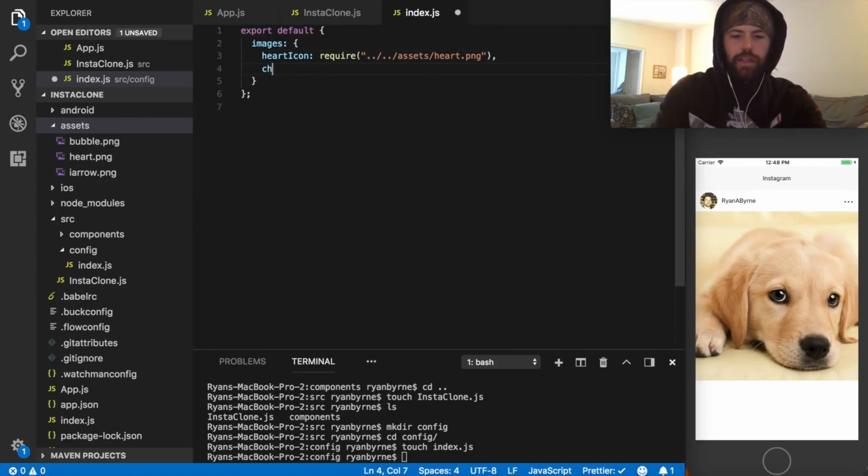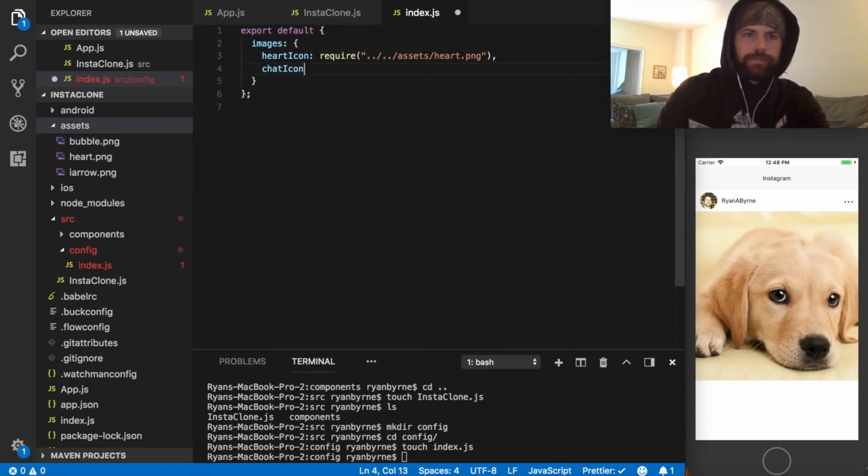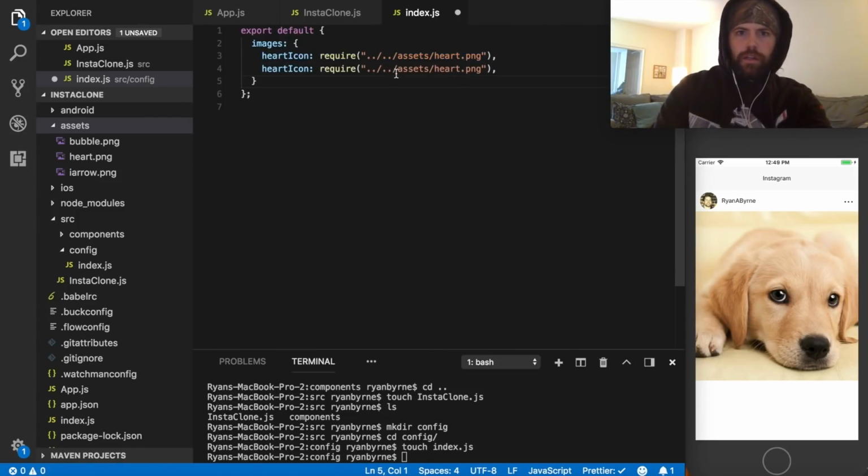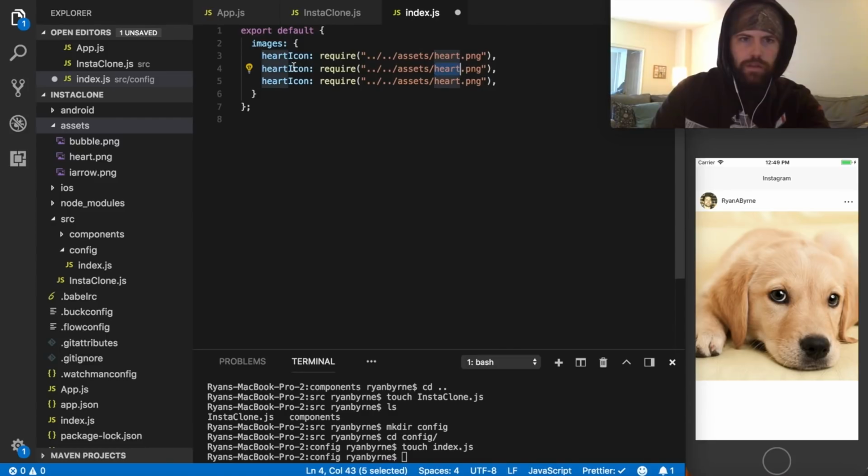So I'm going to say heart icon, chat icon. I'm just going to do that for all three of these right here. Heart, chat, arrow.